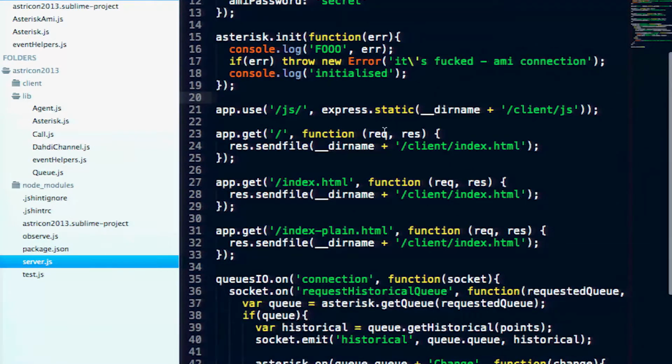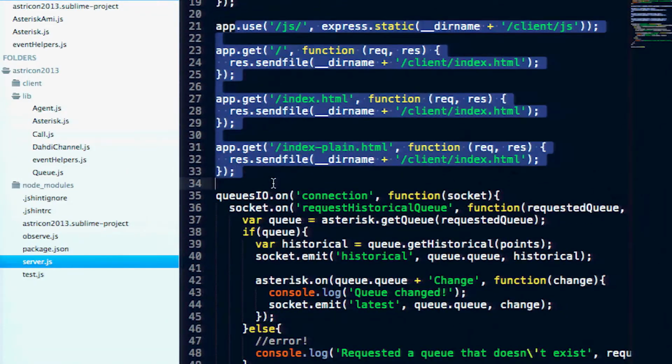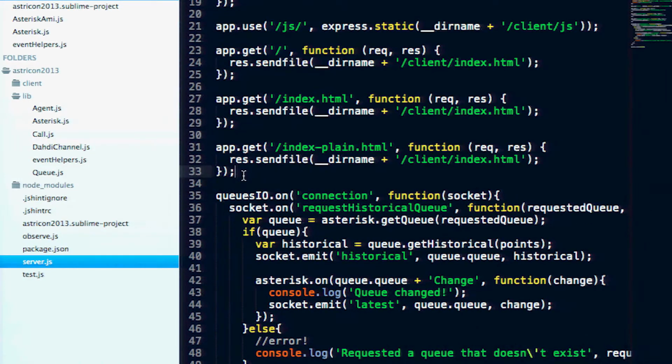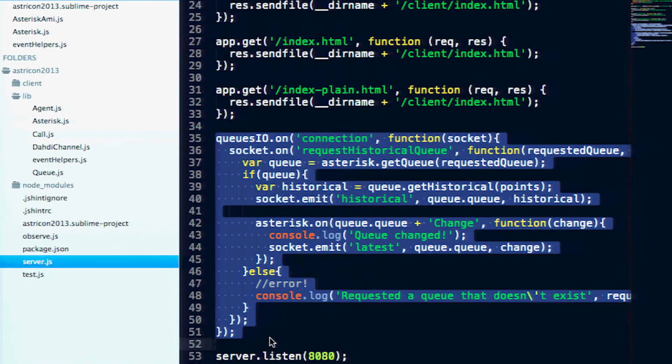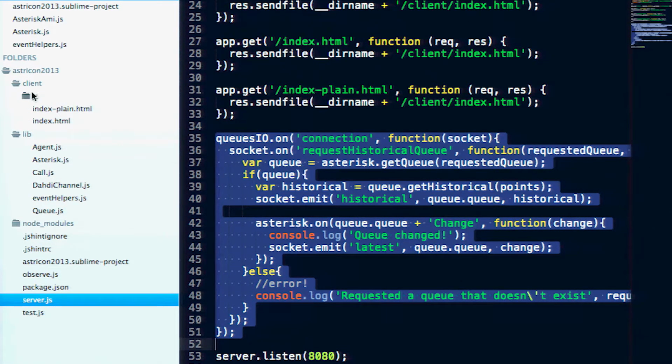This is setting up static paths for JavaScript and the index files. And then this small bit of code knows about queues, and it goes, oh, there's a new call, that means I need to update my queue. Then we've got client library code.